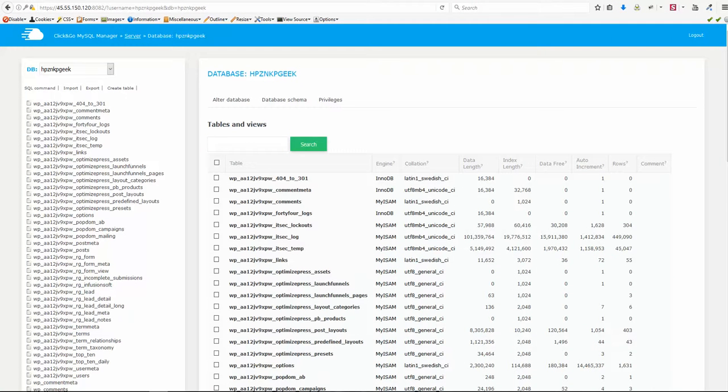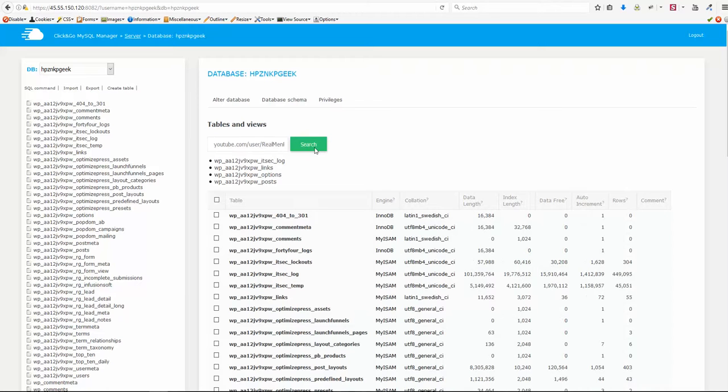Let me return here and paste this into the search field and click search. So immediately we'll find the tables where this link is embedded. In our case, most probably we'll have the link in the post table.